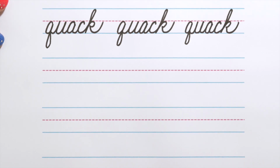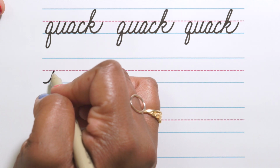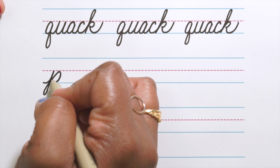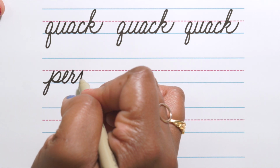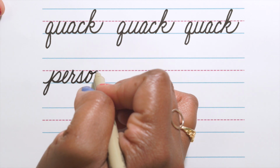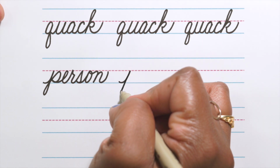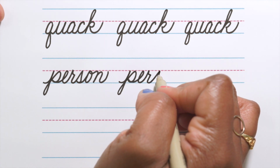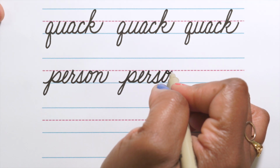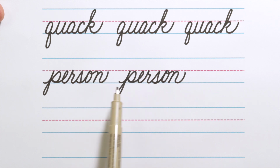Nice job. Our next word, let's try person. That P we learned last time. And also that R. My hand just got stuck on the paper. Nice. Let's try person again. I don't think it'll fit that last time, so we'll just go with two.